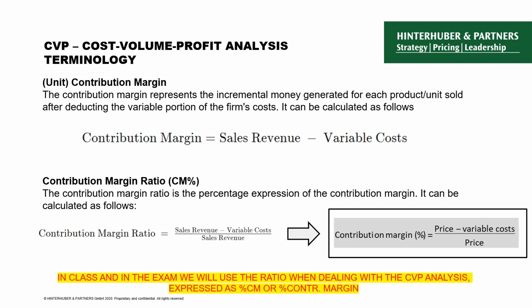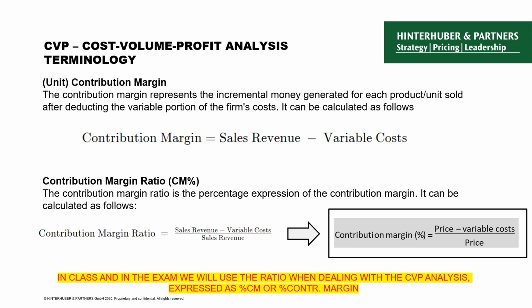Before we jump in, we should know a few words, the terminology, and pretty much the message of this slide, which I will let you read autonomously: contribution margin and contribution margin ratio. The contribution margin just means the amount of money you make if you remove the cost of goods sold from your price. Let's say I am selling something for 10 euros and the cost of goods sold is 8 euros, then my contribution margin is 2 euros.